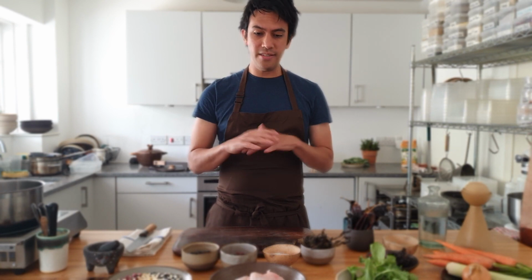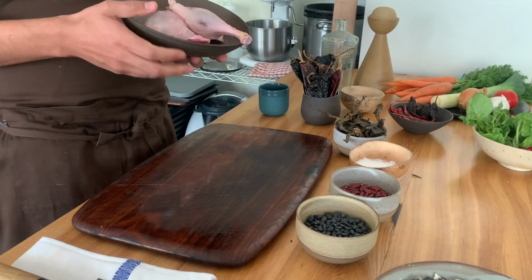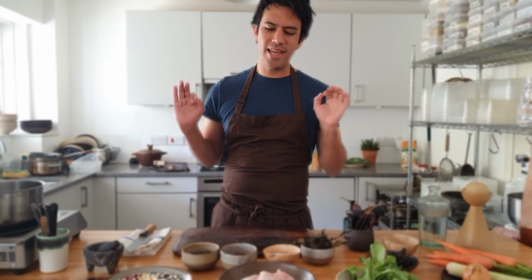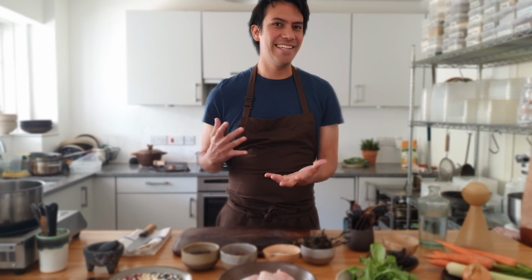As you might know, we are making some videos to support our favorite producers and suppliers here in London, and for you to be able to make really simple Mexican food at your place, but also to be able to get these incredible ingredients. So today we have this incredible duck from Devon, and we are going to make some beans. You know, like duck and beans. This kind of cassoulet, like Mexican cassoulet, if you want to call it like that.